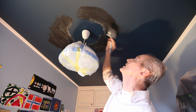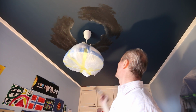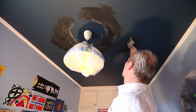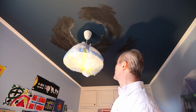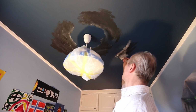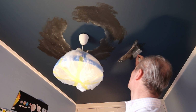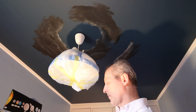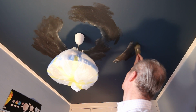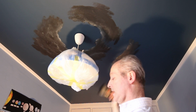Now I'm going to continue doing this in the whole room. You can put as many or as few clouds as you like. It's totally up to you. You can just have them randomly anywhere you like in the room, large or small. It doesn't really matter, because as I said, there's no rule. I put a tiny bit too much white there, so I just soften it up with the other brush. Just keep on going, one cloud at a time. You can stop and then start again whenever you like.